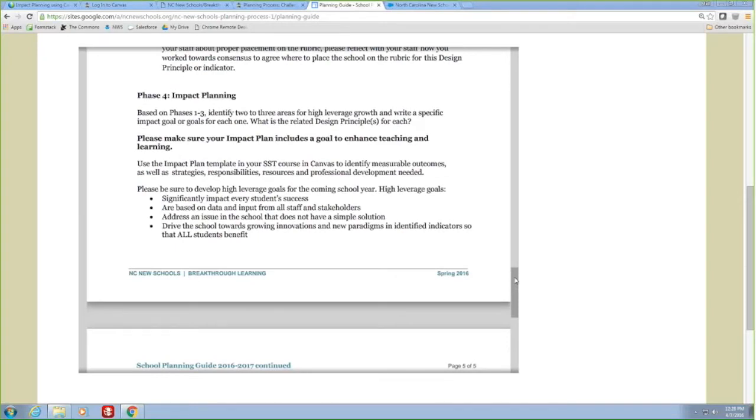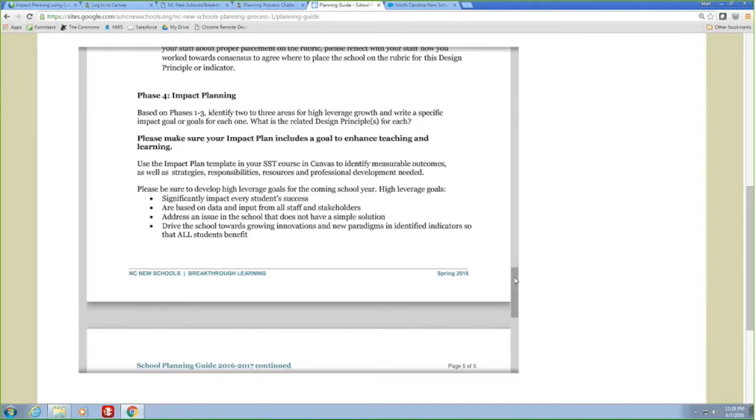I know for the schools I work with, and I believe for each of us, these will be topics of the third school support team meetings. We want to use those meetings to support you in this process. But again, the hope is that everybody will come to Summer Institute at least having identified 2 or 3 high leverage goals for the coming year.